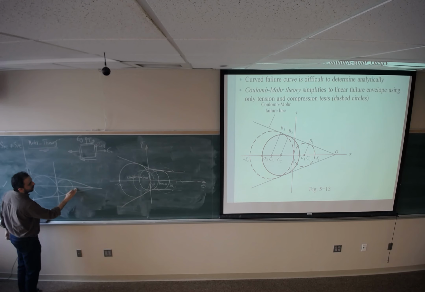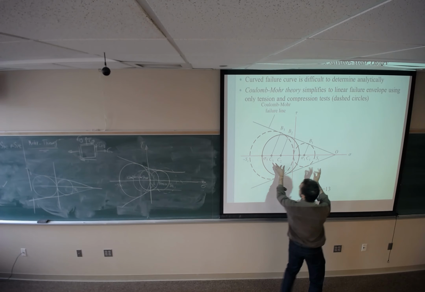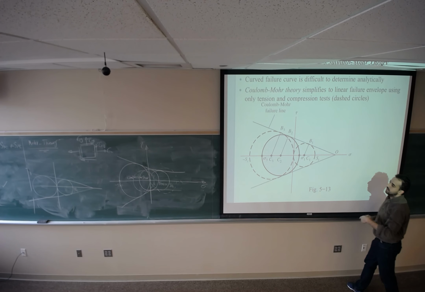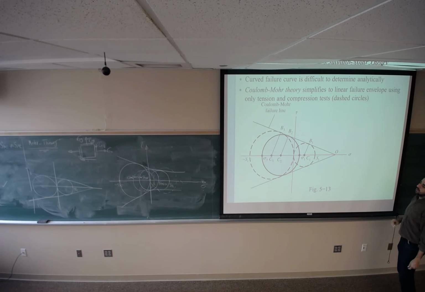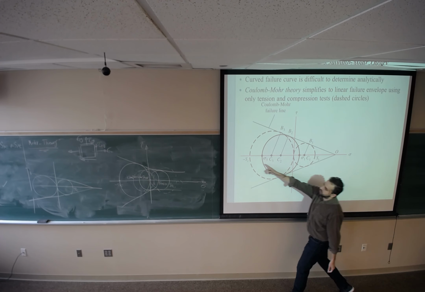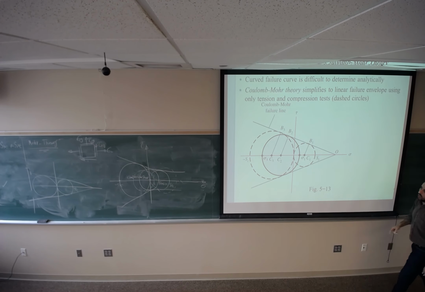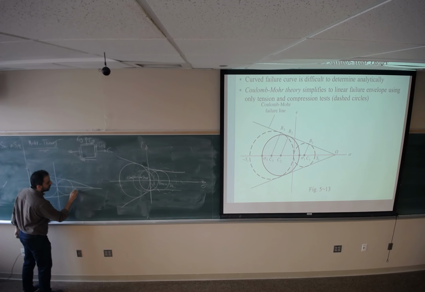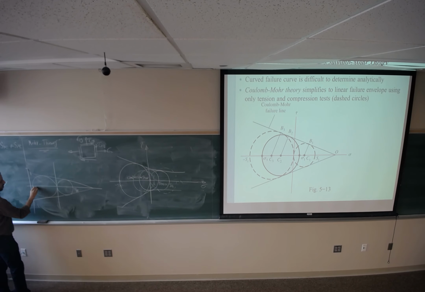The reason that the graph doesn't show Y is because this theory is applied for brittle material, and in brittle material we don't have yield strength, we have ultimate strength. So it's representing ST. For brittle material it should be SUT and SUC. For ductile material it's going to be SYT and SYC. So since I'm using it for ductile material, I'm using SYT and SYC. Again, for a given state of stress, if the Mohr circle is inside these two lines, we should be safe. If it's outside of that, we have a failure.